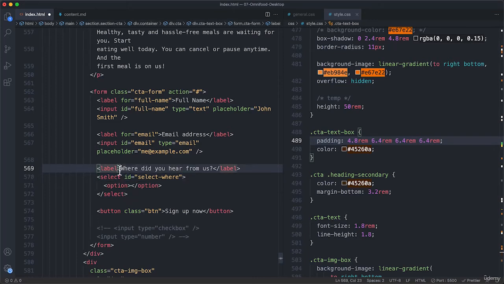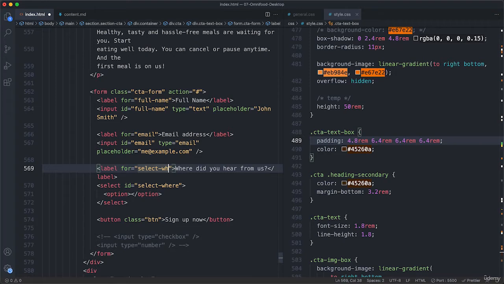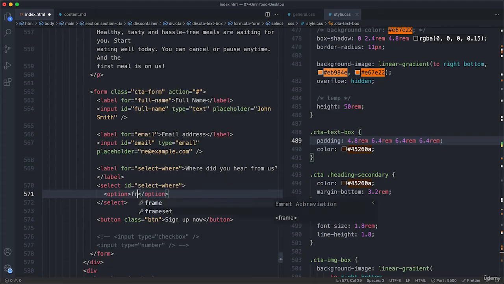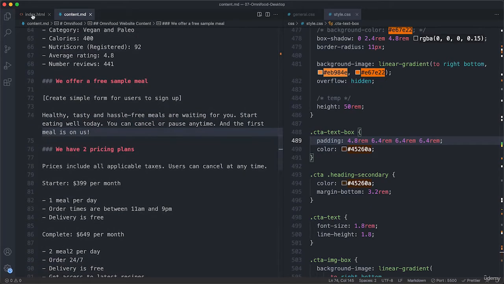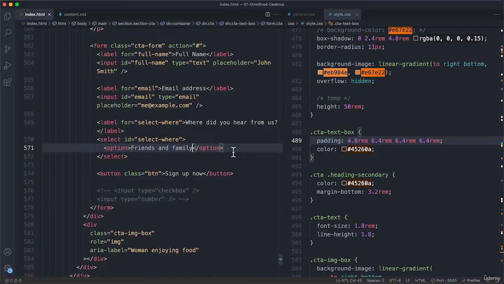And then to connect them, we say for select where. So here, let's then add a couple of options like friends and family. And maybe that content is also here. No, it's not. So I will just come up with it here.